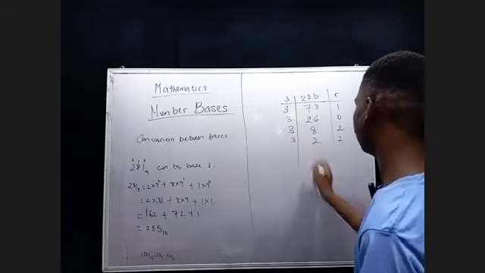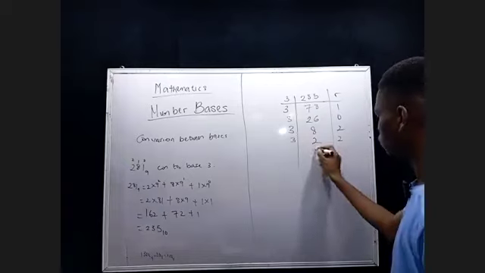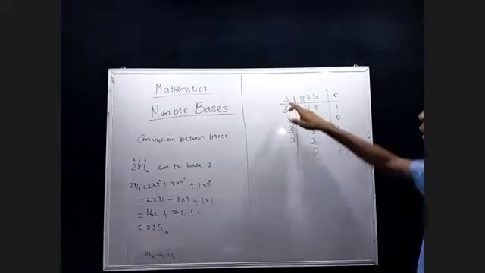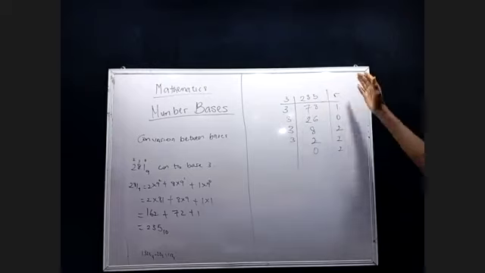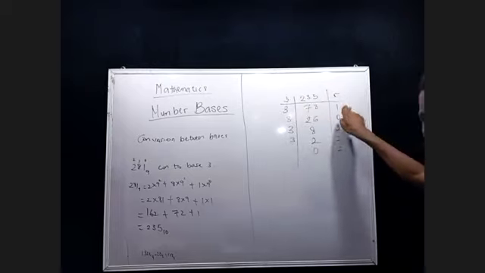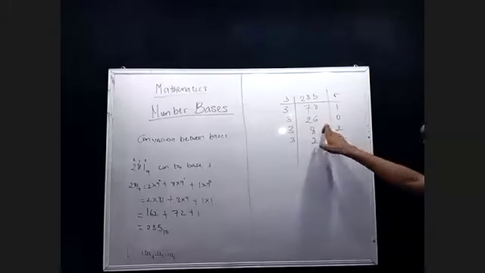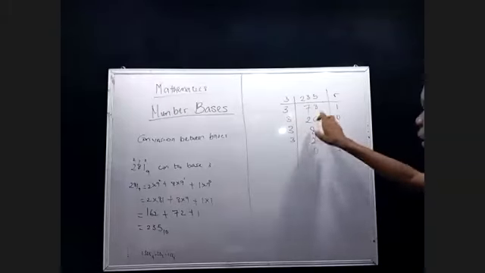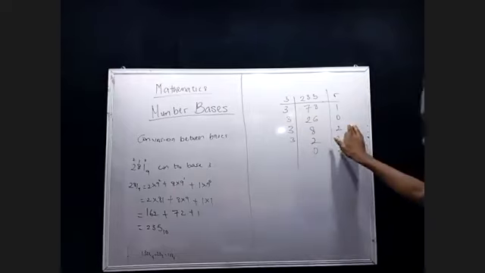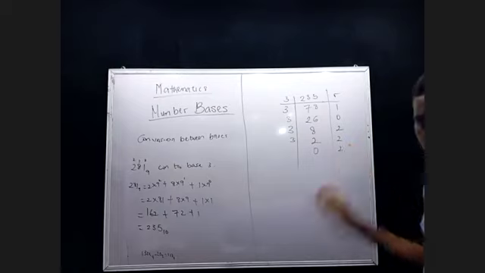Then 3 in 2, sorry, can't go. So 0 with the remainder of 2. So what I simply did here is I'm dividing 3 by these numbers and writing the remainders here. So when I divided this by this, I got 78 with the remainder of 1. I divided 3 by 78, I got 26 with the remainder of 0. Divided 3 by 26, I got 8 with the remainder of 2. Then like that, and then got to this point.